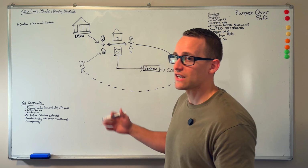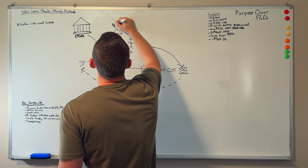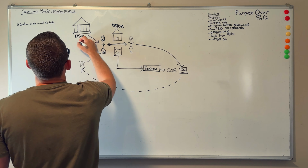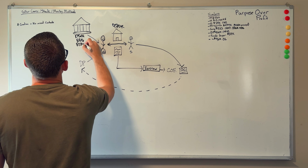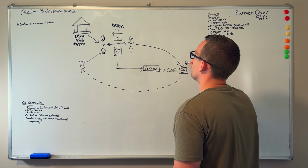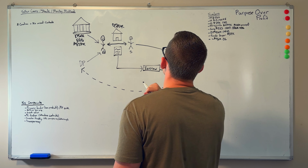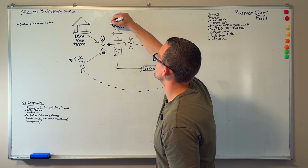So let's go through this with actual numbers. One we're actually working on right now is a $970K purchase price. They've got a DSCR loan at 55%, so that's approximately $533K. And the seller is also carrying $533K, so 55%. So the down payment on this is $436K. So those are the numbers there. That's the purchase price.